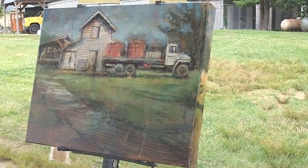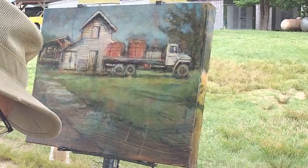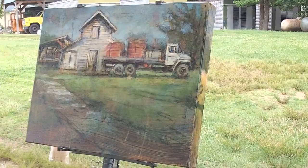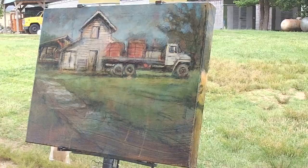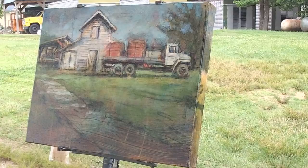Okay, I'm going to call it quits on the fuzz layer. I don't think I need to do more pencil this time. There's still plenty of pencil showing through. And I'm finally down to the last stage of the painting process. Now, I don't know how long I've been painting. As always, I forgot to look at my watch when I started. You guys can tell me how long I've been painting because the video is telling you how many minutes. An hour and a half, an hour and 40, I don't know, something like that.